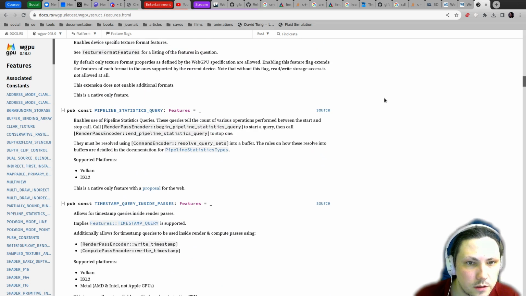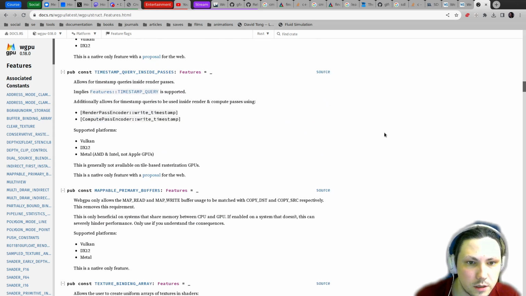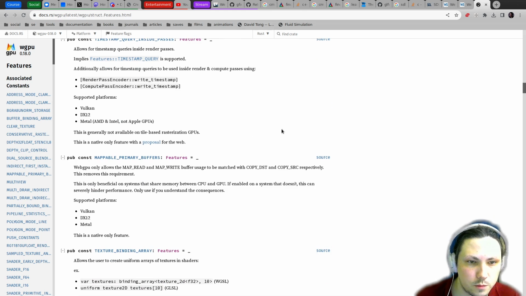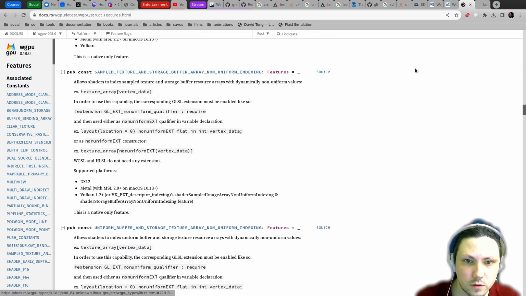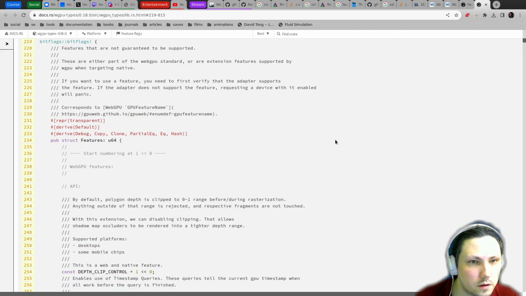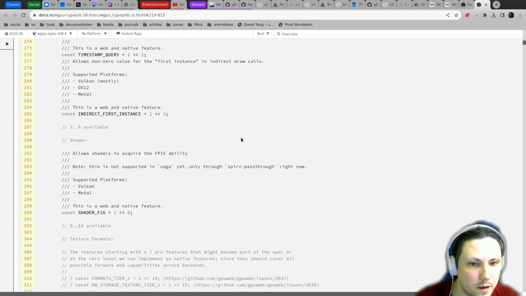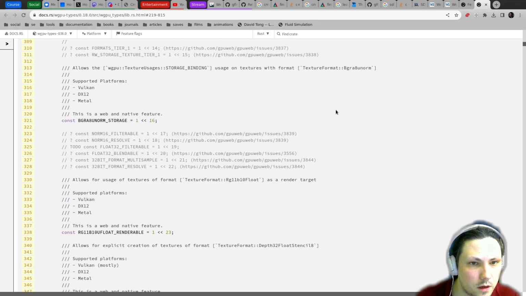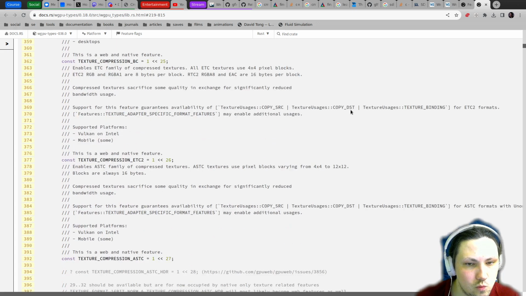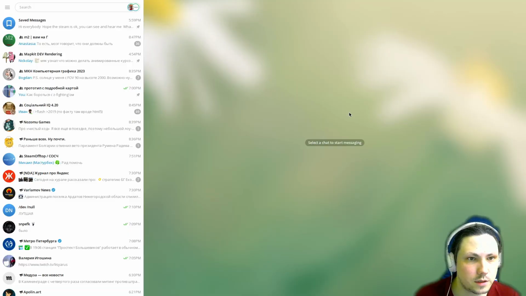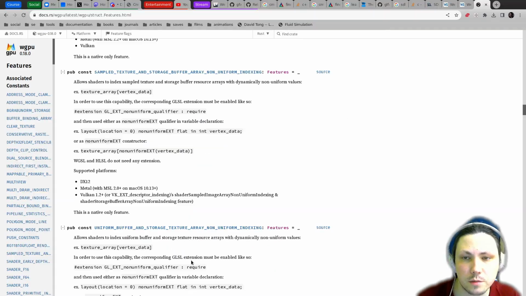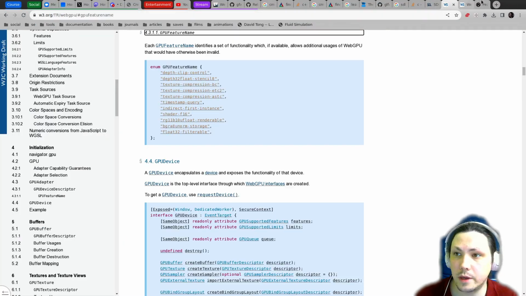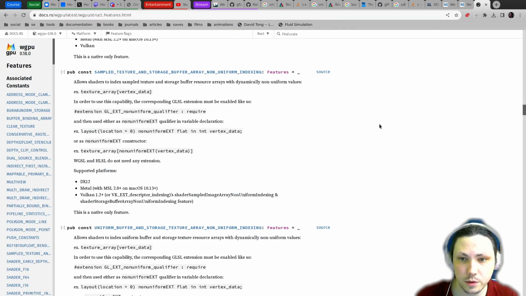We have seen all these. Oh, here are some things that I didn't see in there. Okay, so wgpu-native has some other values here. Okay, we'll deal with this later. At least we know what these other features are. They're not supported by the WebGPU, but they are supported by the native implementation of WebGPU. Okay, makes sense.